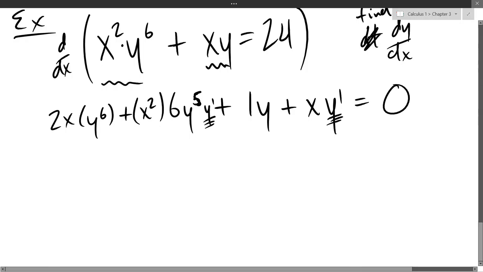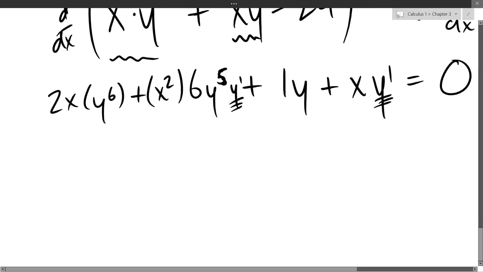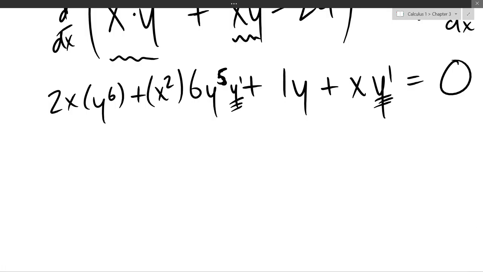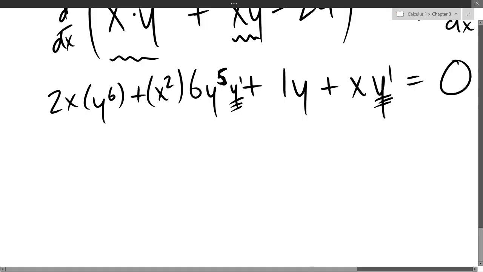So I underlined what I want to solve for. So I like to think of it like a rescue mission - you've got to eliminate everybody else using the algebra rules. So we're going to distribute, but there's really no distribution to do here. So I'm just going to subtract. Everything that doesn't have y prime I'm going to subtract. So we get negative y minus 2xy to the 6th.